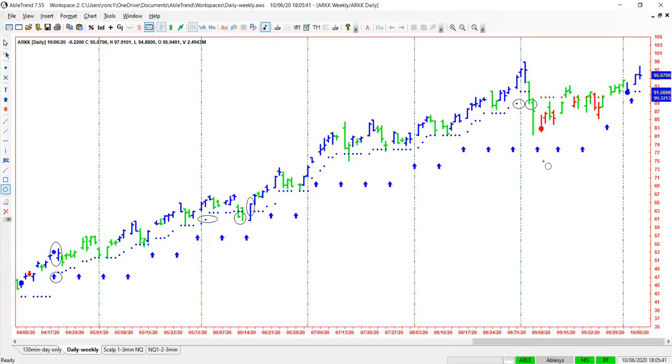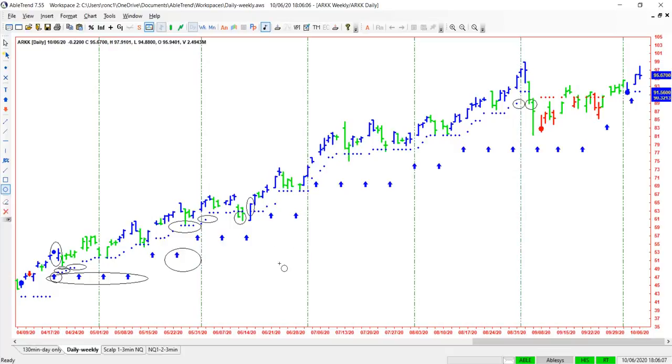Red means down, sell it. Blue means up, buy it. Green just means sideways. But the key are the dots and the arrows. As long as you still have the dot, which is the buy signal on the daily chart, it's blue. You have the dots on the arrows. Once a week they come in. That's the weekly buy signal. The dots come in every day. So as long as you have blue dots and blue arrows, you're still in a strong uptrend.